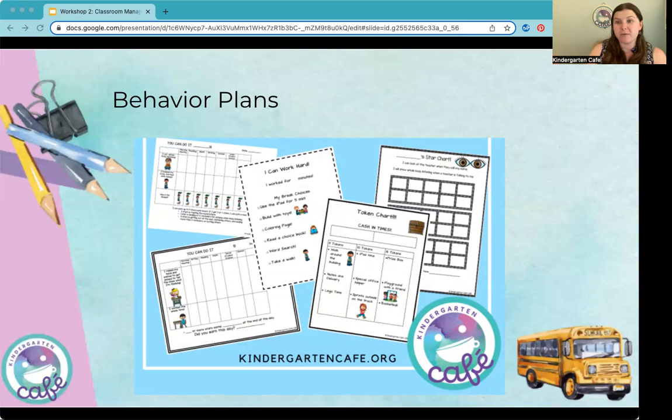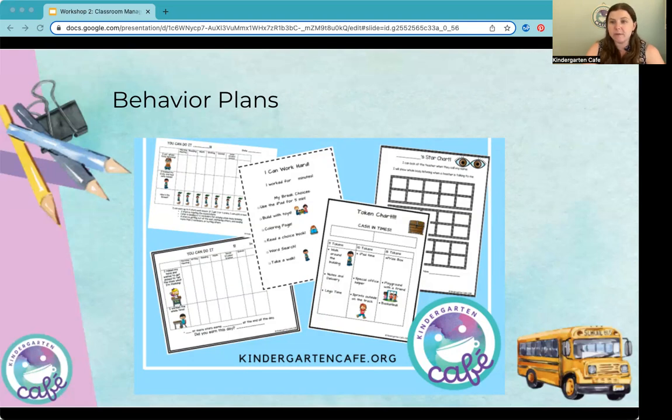Behavior plans are not for the whole class. I would say 1 to 3 students at most. If you need help with behavior plans, I have a whole blog post on it, and because of time, I won't get into too much. But what you want to do is start with the most pressing behavior to address. You want to focus on something that's happening the most frequently, or is the most dangerous, or the most disruptive to the class. And you want to make a behavior chart with what it is you want them to be doing. Again, not don't do this, but what should they be doing? And you want some visual representations, especially for kindergarten.